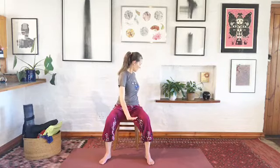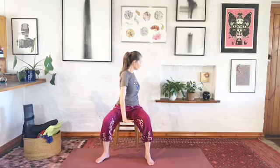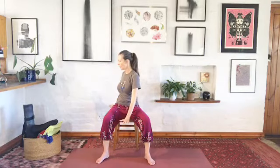We're going to change. So we're going to keep on moving as you come to center. Keep twisting to the left, but push your hands down. So one hand for me will be in between my knees and the other hand behind. Maybe for you, maybe you're crossing over, but just push your hands down, rotate your chest and come back to center. So that sweet lift, accessing that strength, that sense of lifting up. And as you rotate to the right, push your hands down, nice and slow, lifting back up.